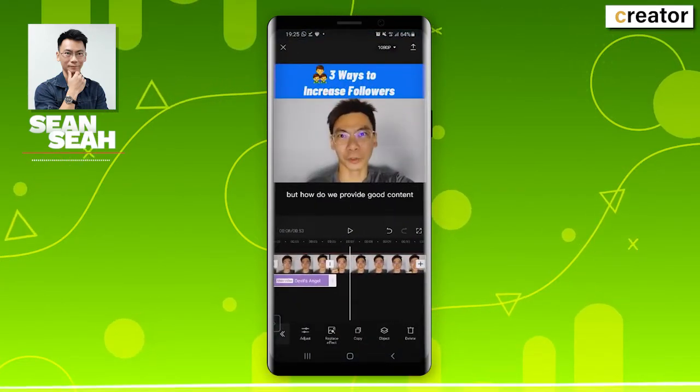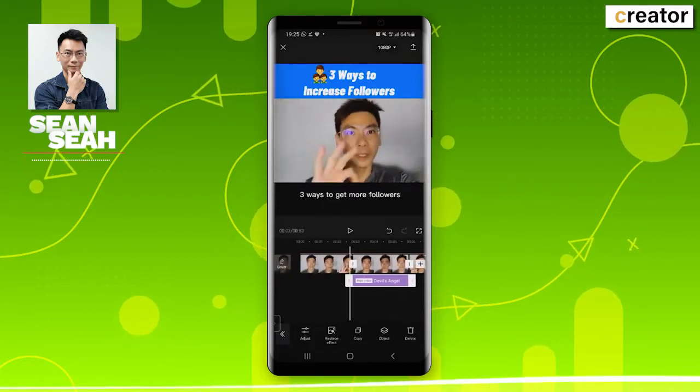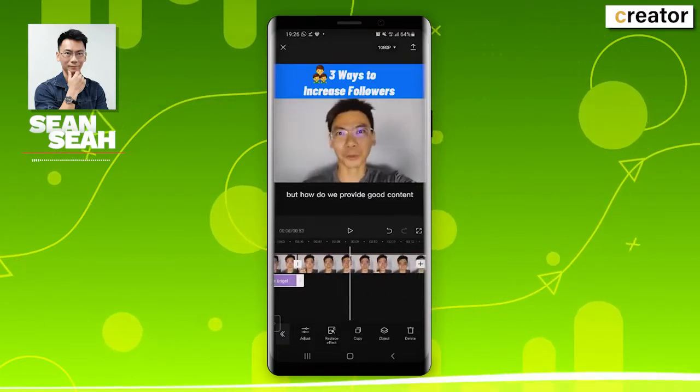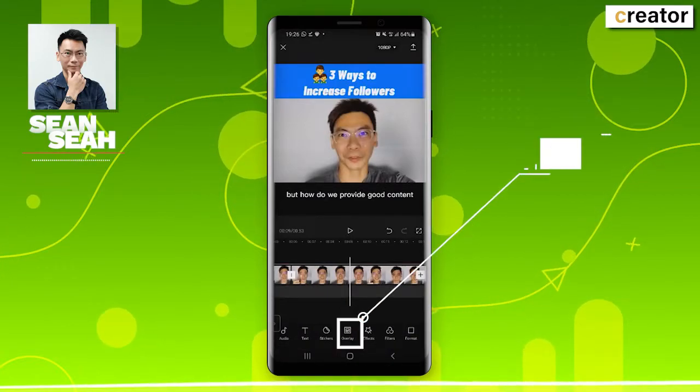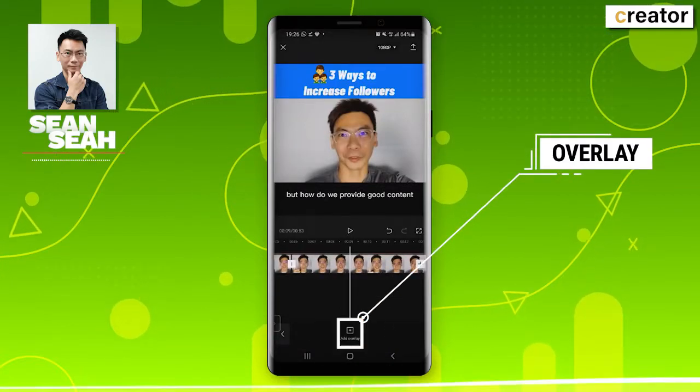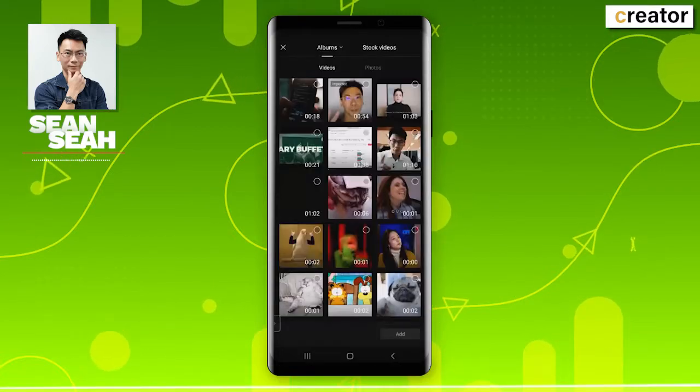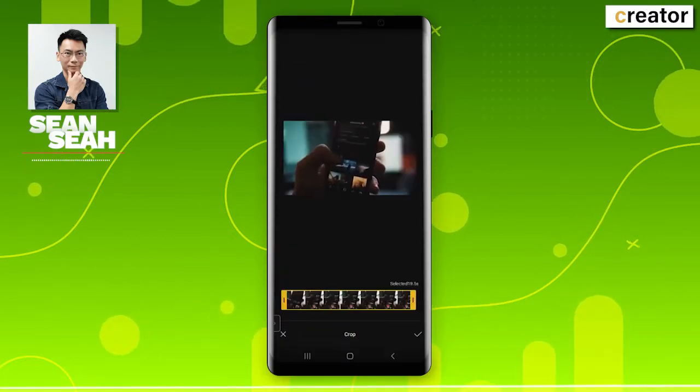You can see right here, another 3 seconds. So about 3 seconds, 6 seconds. Okay, after 6 seconds, about 9 seconds. Okay, I'm going to go and at the bottom, y'all can see this thing called overlay. Overlay is I'm going to add something on top of my picture. I'm going to add overlay. This is the video I just downloaded. This is 18 seconds one. Just going to select about 3 seconds.